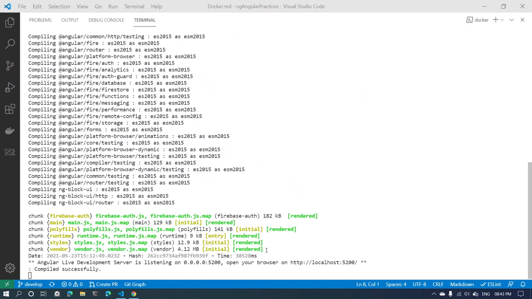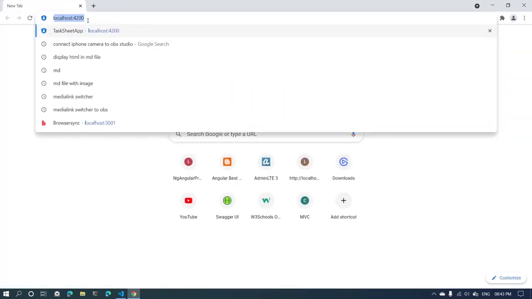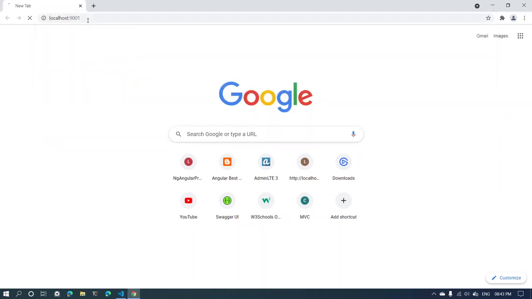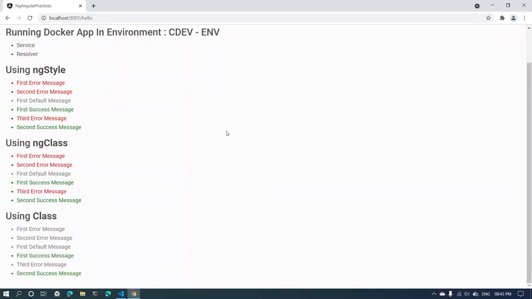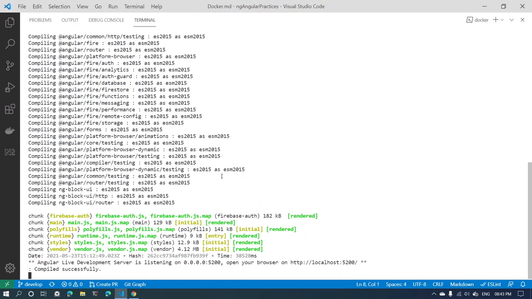Now my application has compiled and it is running on port 9001. Let us go and check whether it is running. localhost:9001. So our application has started and it is actually working inside our container.